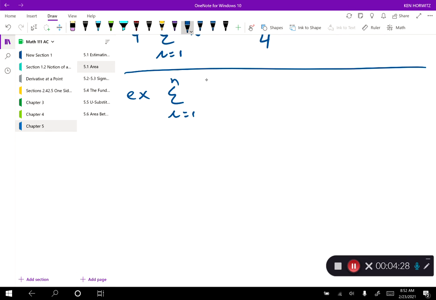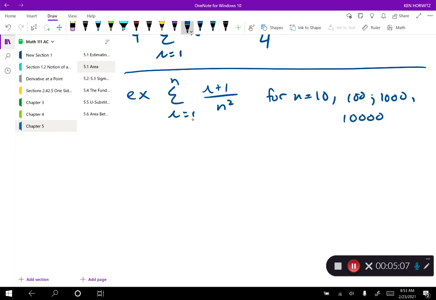i equals 1 to n of i plus 1 over n squared for n equals 10, 100, 1,000, 10,000. All right, now for 10, you could probably run it through the process, right? So if I put 10 there, you could generate the 10 numbers and then just add them up. Now, this process is really used for when it's 100 or 1,000 or 10,000 because it's not really practical to say I'm just going to add up all those numbers.